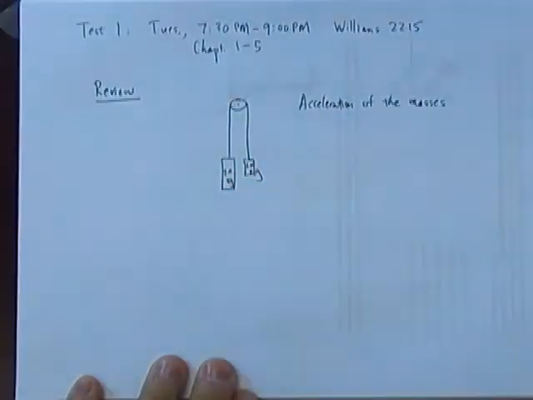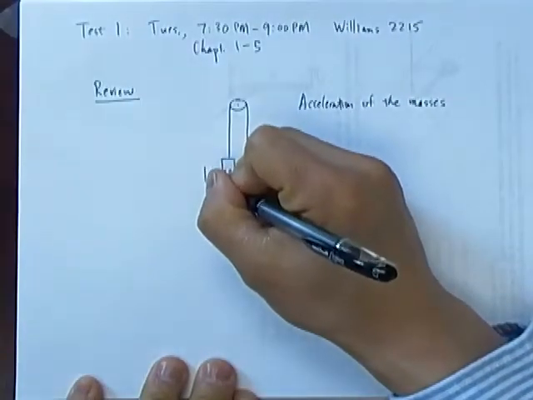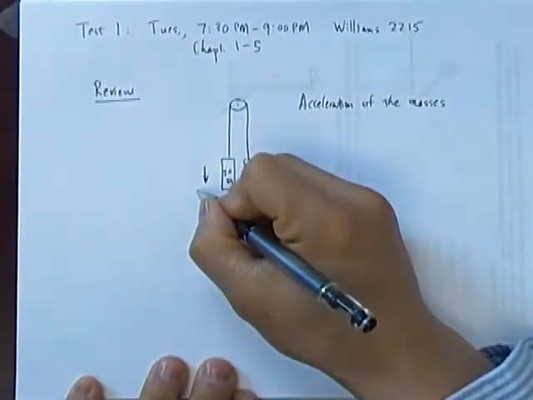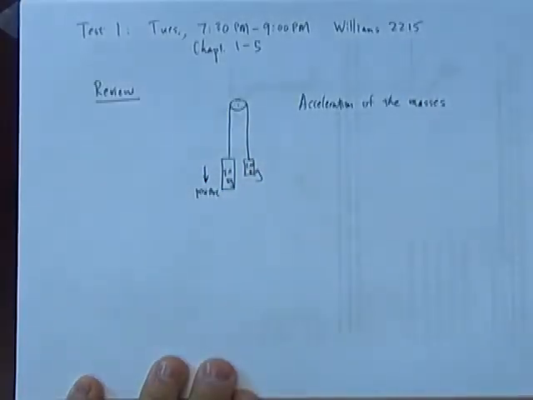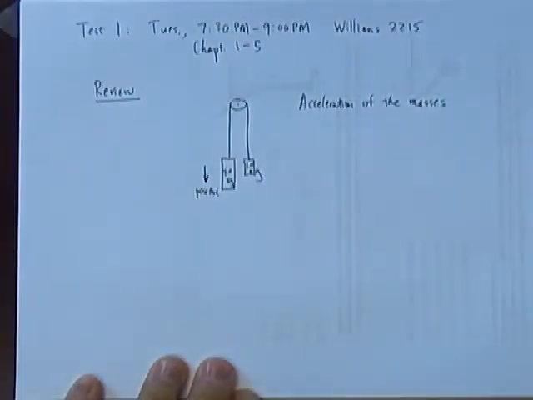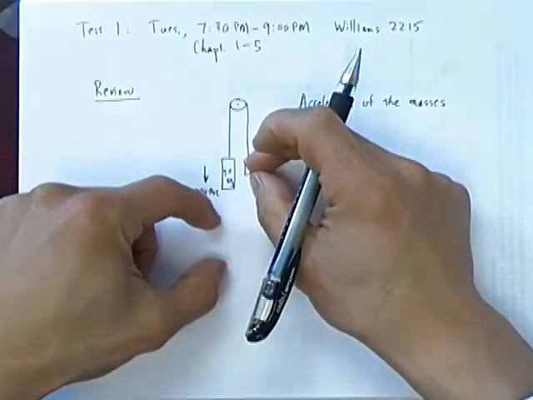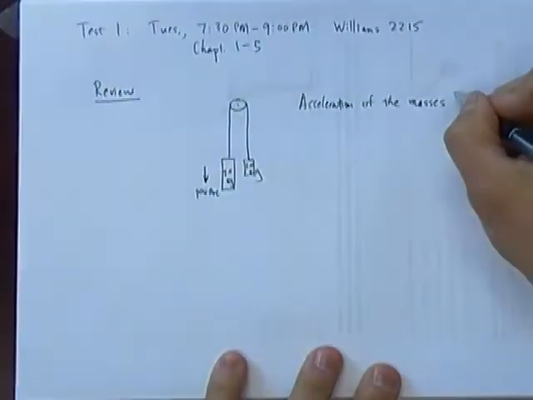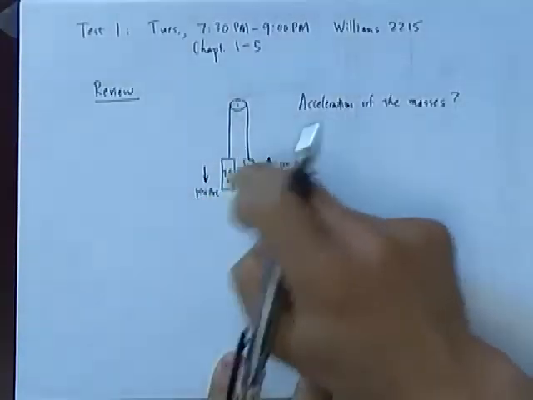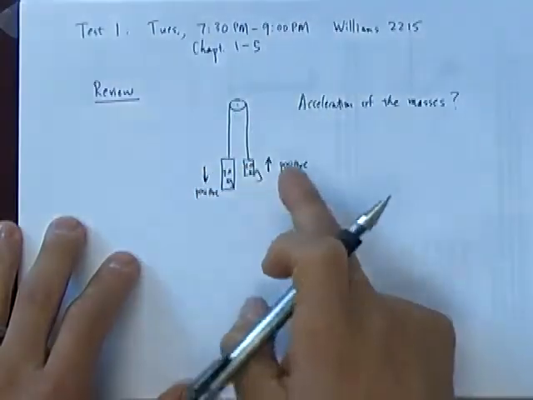First of all, you can probably figure out quite quickly that the 2 kilogram mass is heavier, so the acceleration will actually go down this way. I will make this the positive direction for the motion of the 2 kilogram mass, since it's actually going to go that way. It will make life a little simpler to understand. Now, the 1 kilogram mass is attached to the 2 kilogram mass, so as the 2 kilogram mass accelerates down, the 1 kilogram mass will accelerate up. So let's take positive for the 1 kilogram mass to be in this direction. That's the positive convention: if something has a positive component, it means it's going down over here and going up over here.